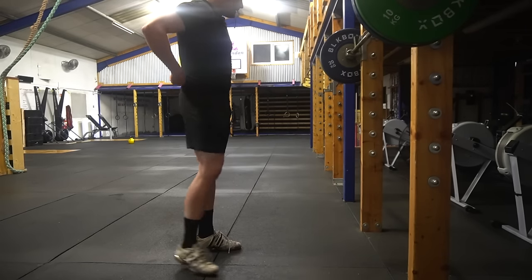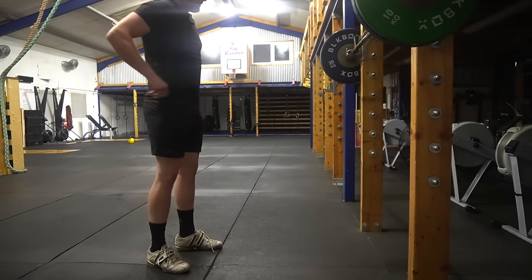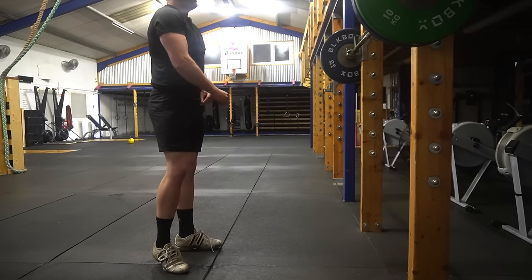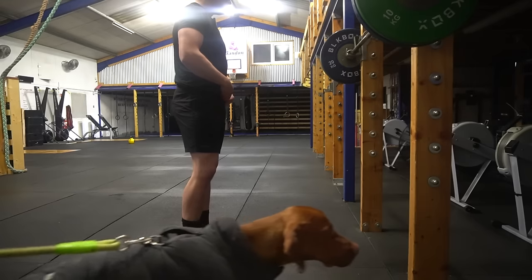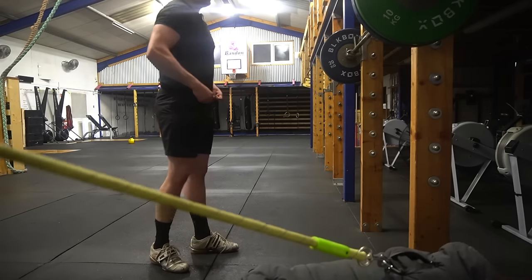Set number three. My arse crack was showing quite severely on the last two sets, so better tie the shorts.